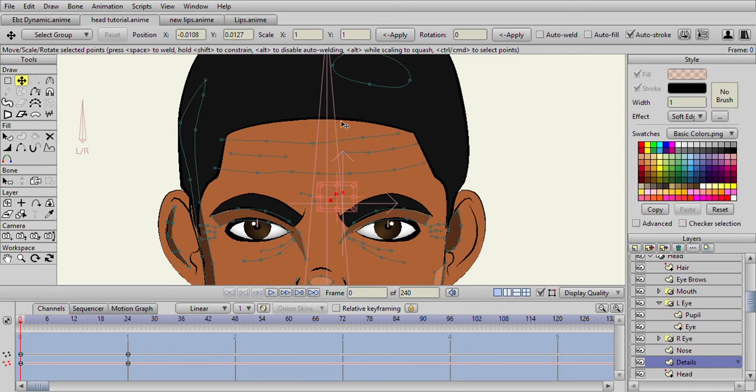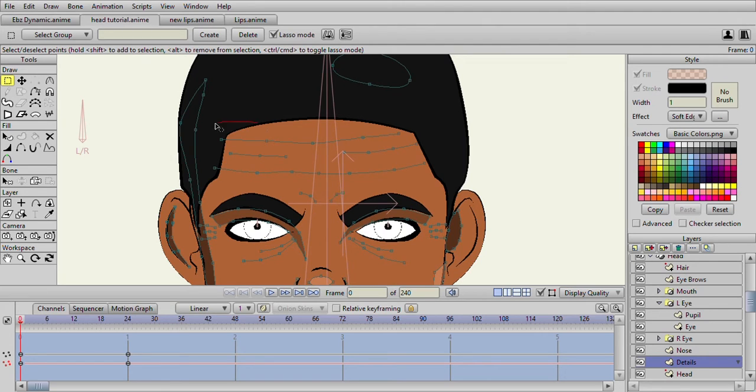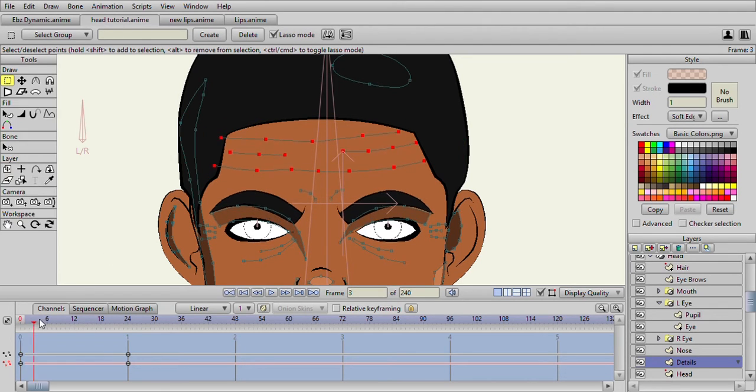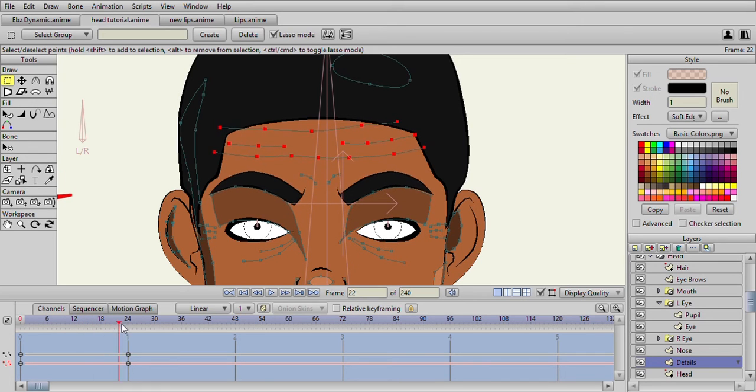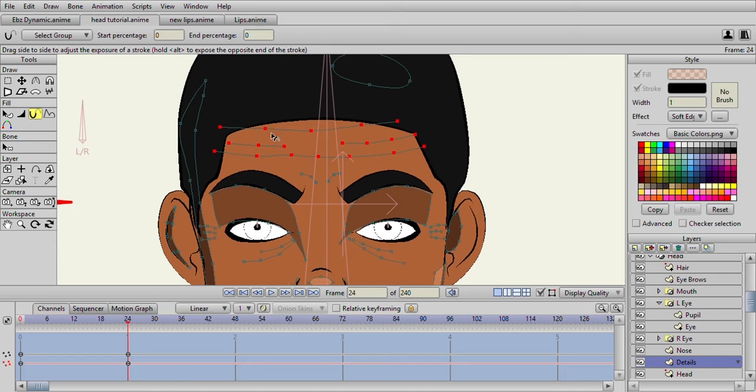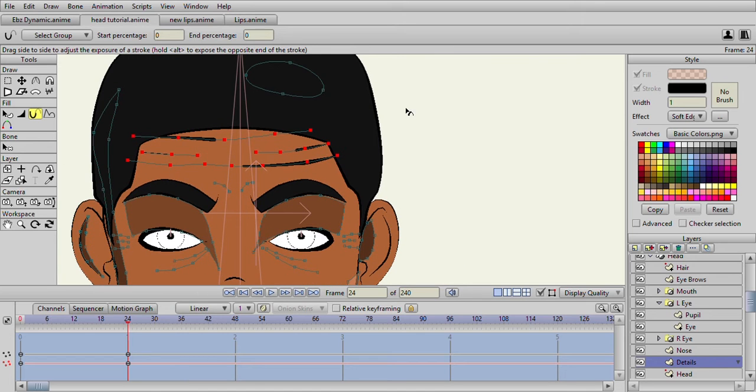So I'm going to select these points of the forehead, and on the 24th frame, I'm going to go to my stroke exposure tool. I'm going to drag it all the way to the right.